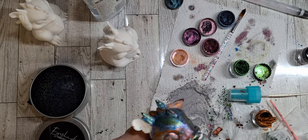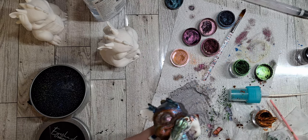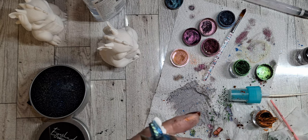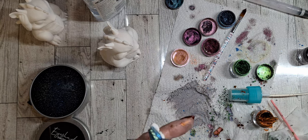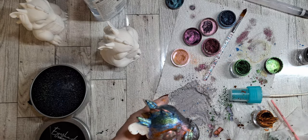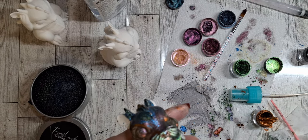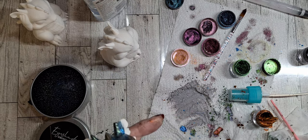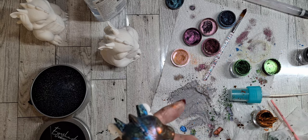He used to be a psychedelic frog. No, he's a frog. Oh, Lord have mercy. Dragon. He's going to be a psychedelic, all different color. I'm basically just testing out the theory of being able to do this. And, of course, now I know that I can. I will get the colors that I want. Right now, I don't have them. So, I'm just playing with what I've got.